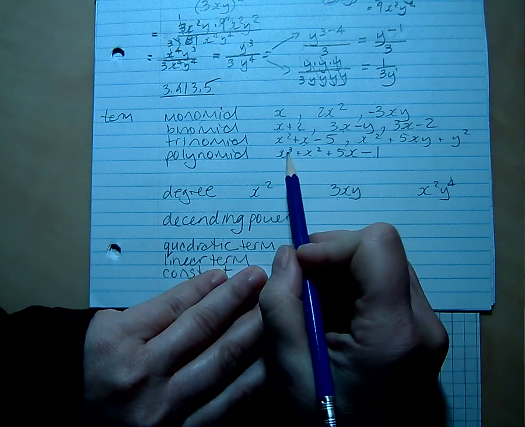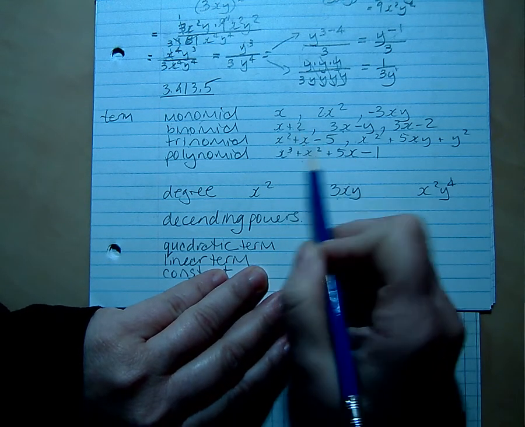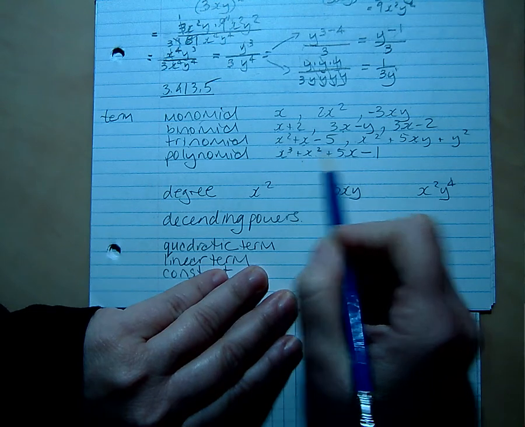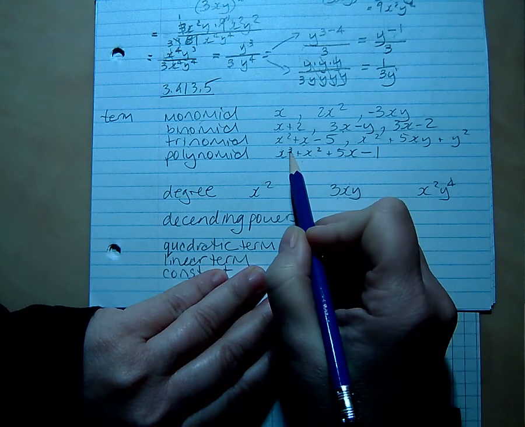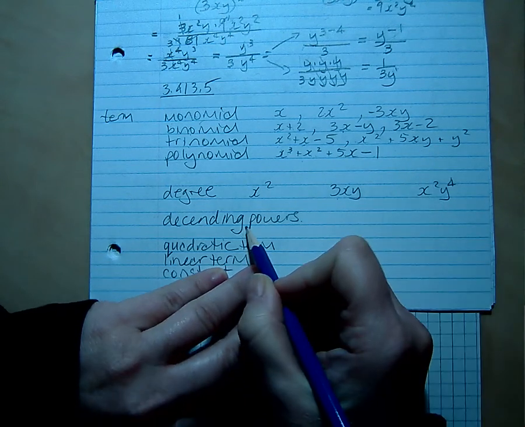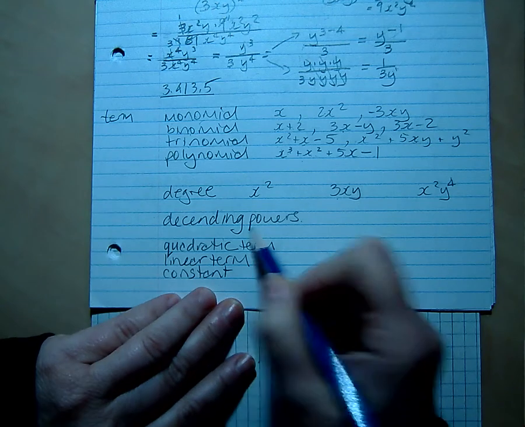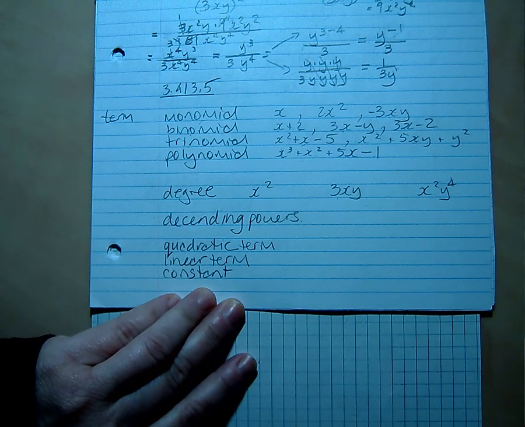You'll notice that we also write our polynomials or trinomials or binomials in descending order of degrees. So the exponent's a 3, then the 2, then the 1, and like that. We always write in descending order. That's considered proper form.